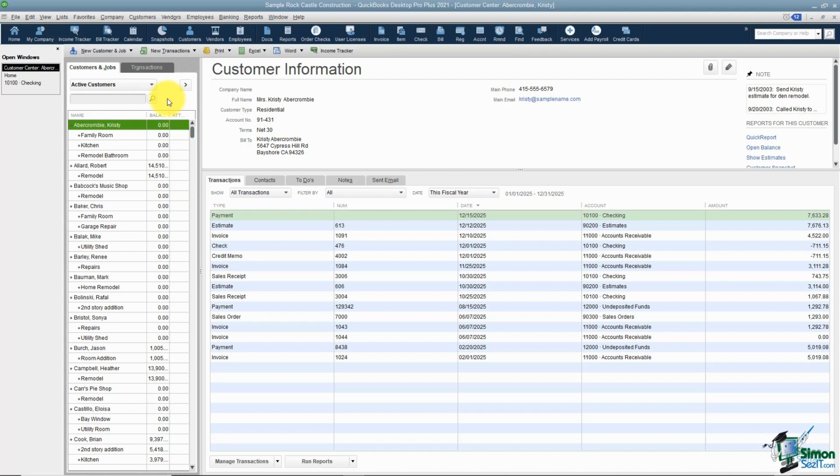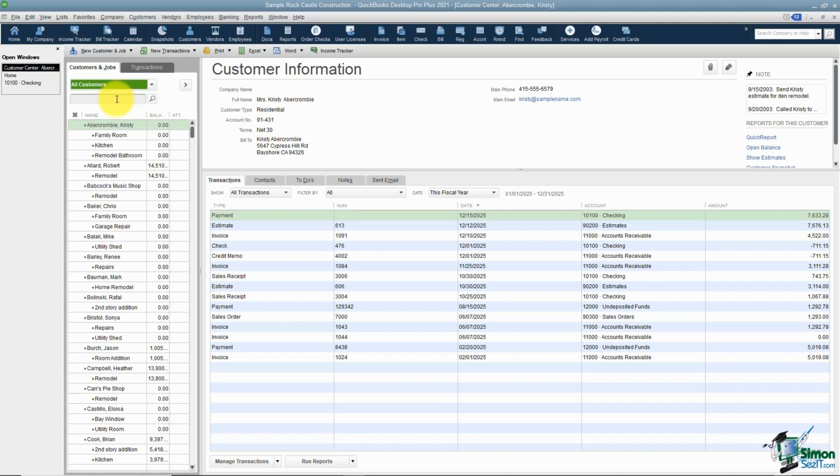When you're looking down this list, I want you to notice that currently you're looking at the active customers. You could also look for customers that have an open balance, maybe some with an almost due invoice. You can also look at all customers. If I click on all customers, you'll notice that if there were any that were inactive, I would see them in this list. Now, what I mean by an inactive customer is one that maybe you haven't seen the customer in 4 or 5 years and you want to hide them from your list.